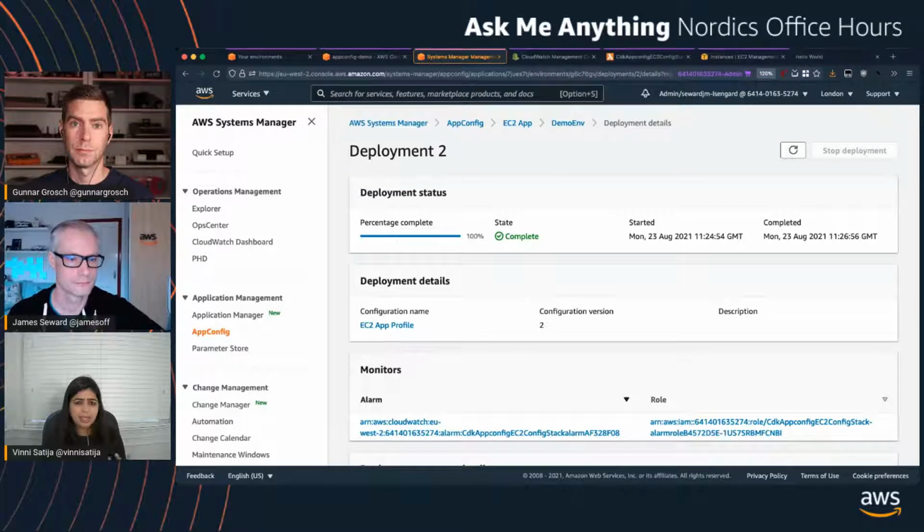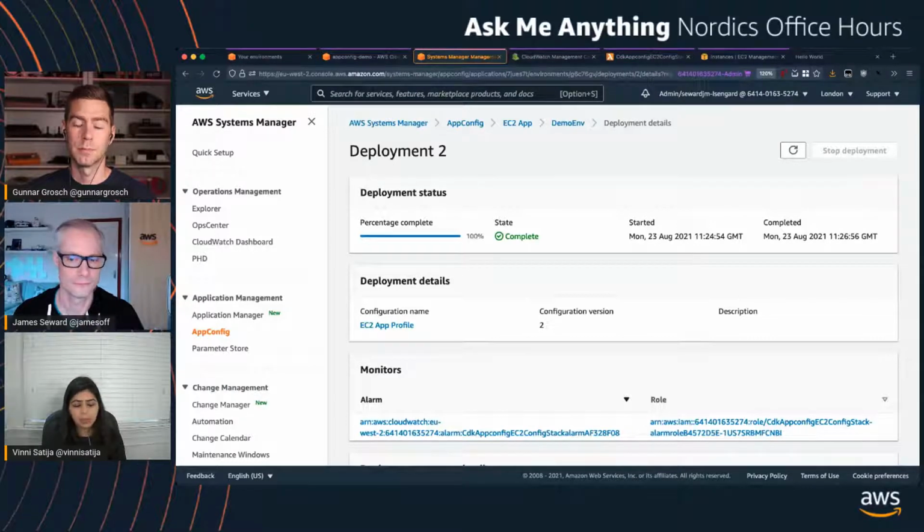Wherein if it's a test environment and you're just deploying it to a small set of targets, you're just testing out something, you could probably deploy it quickly across those instances or across those targets. But when it's a production change, the recommendation would be to progress slowly.